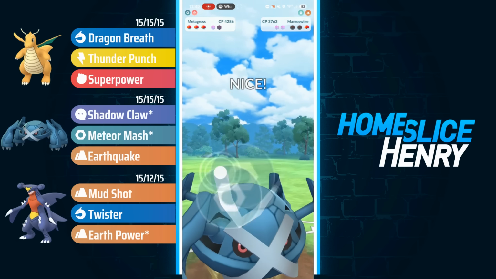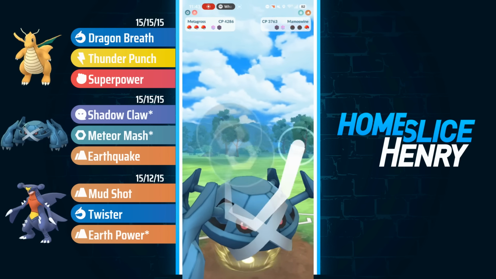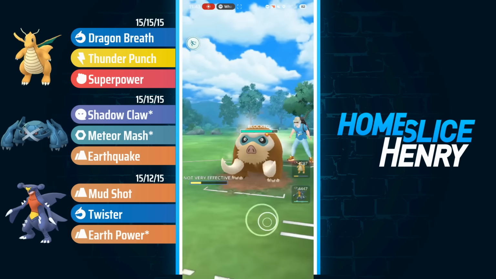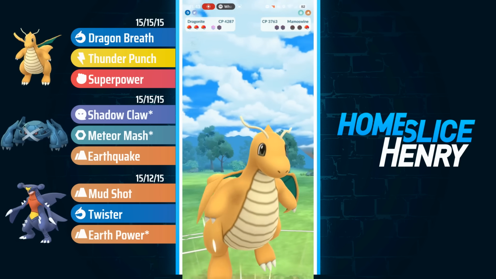Uh-oh. The Ice types have arrived. Ice is a very big weakness for this team. Both my lead and my closer are double weak to Ice. However, Ice types aren't the most common overall. A lot of the Mamoswines that I see are Mud Slap, so this one being Powder Snow is a little bit awkward. However, I can get both shields, go for the combo play with the Superpower.